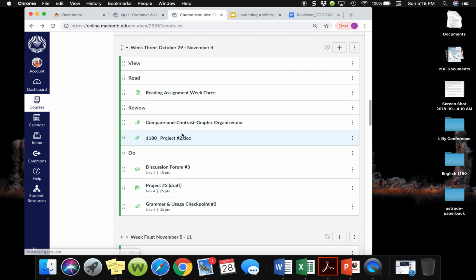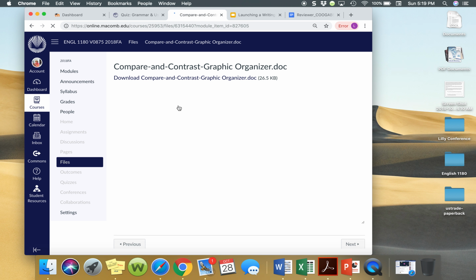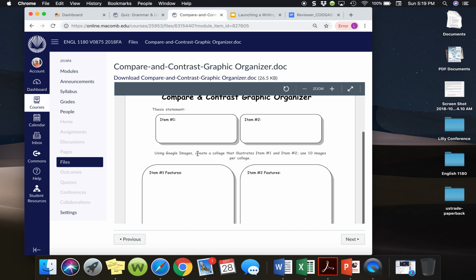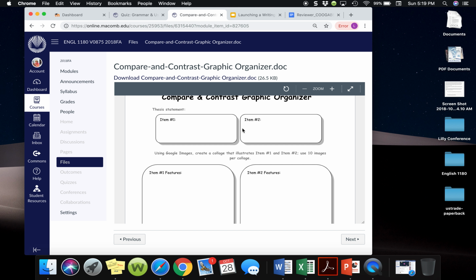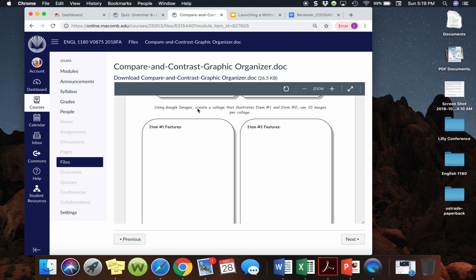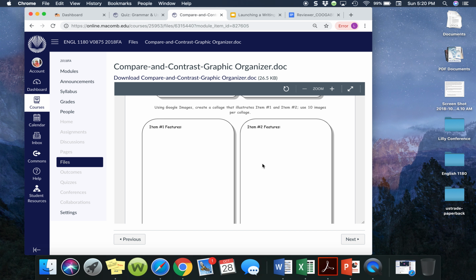Okay, so let's move on to the next thing. For the compare and contrast graphic organizer, this is going to come into play in discussion forum number 3. What I want you to do is choose your 2 items that you're going to compare, and use Google Images to create a collage of item number 1 and a collage that illustrates item number 2, using 10 images per collage.